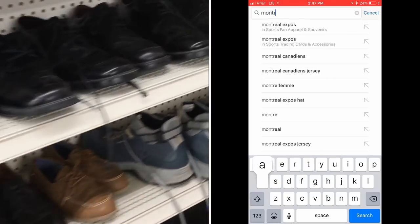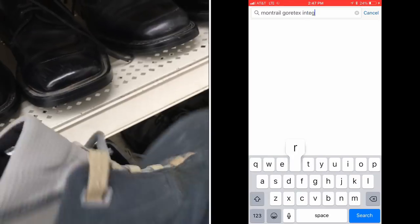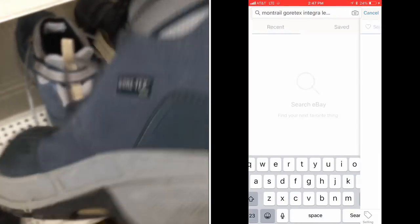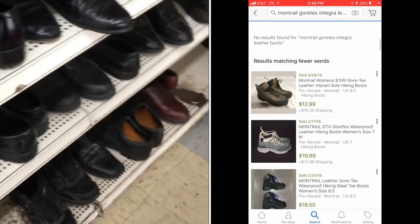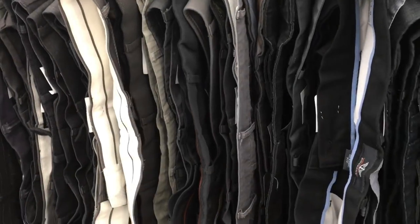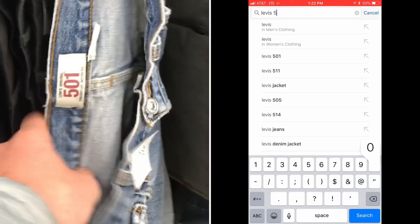I like selling boots — there's a lot of boots around here. These are some nice Gore-Tex leather boots, but the brand is not the best — it's Montrail. When we look it up using the keywords I got by looking at the boots, we see they're profitable, but not the kind of profit I'm looking for.